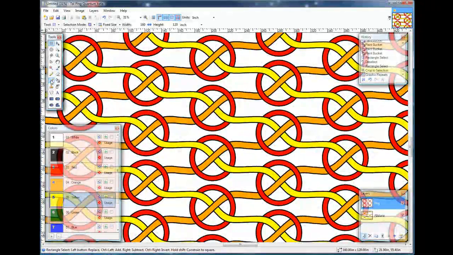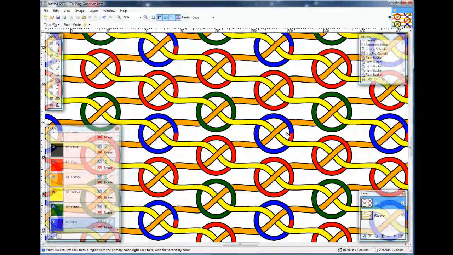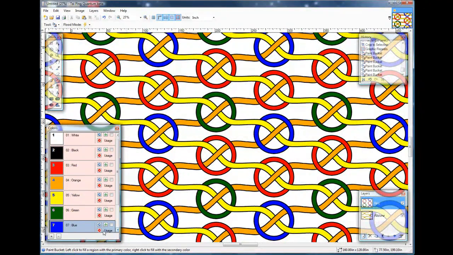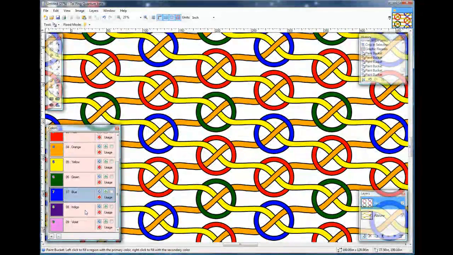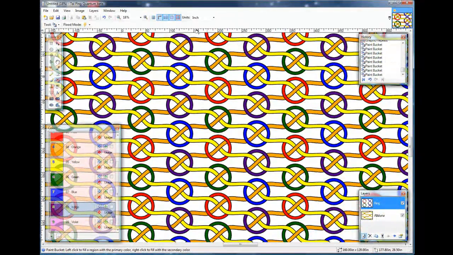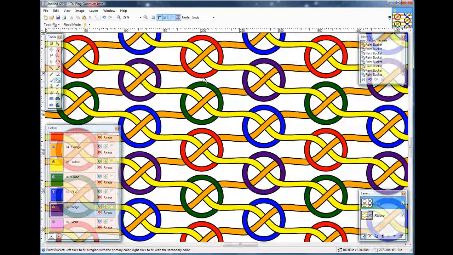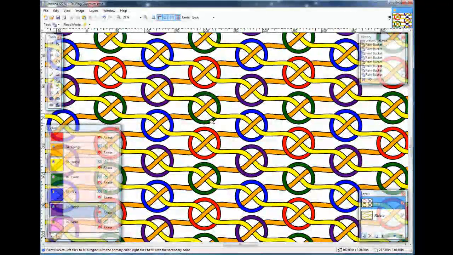And now I'm going to use my paint bucket tool, and let's fill some of these rings a different color. So that's the single repeat. That's the straight repeat, or the straight match drop.